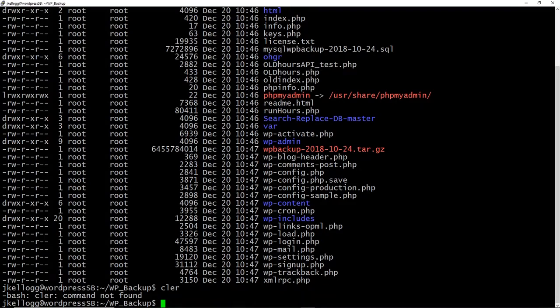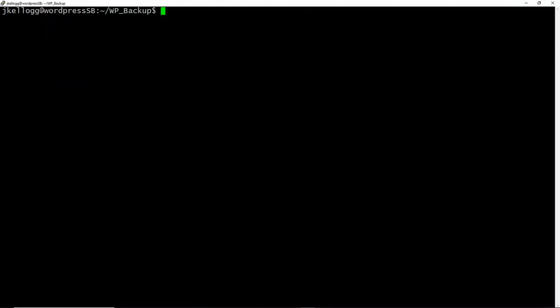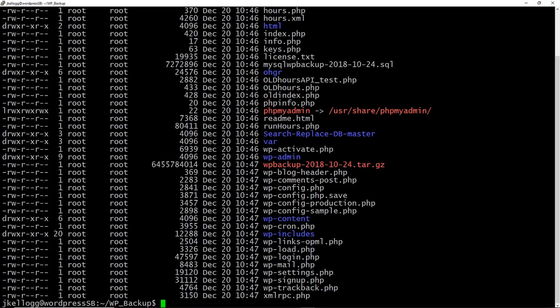So to do that, we'll use the chown command, and that's pretty simple. Let's just clear this. Oops, clear again. I think we'll have to use sudo and chown, and then the user, in my case jkellogg, and then the user group. I'm just going to put jkellogg in again. And let's see, we want to put ownership on all files in wp backup. So if we go ahead and hit enter, now if we do ls -la, oops, we need to put an asterisk in there.